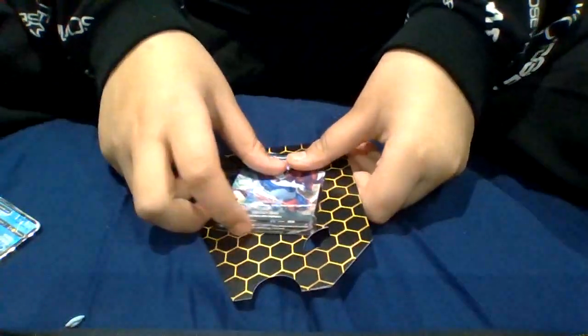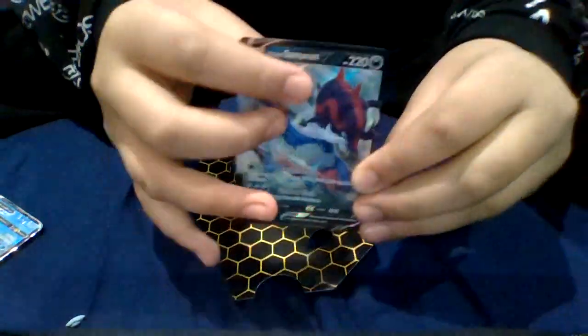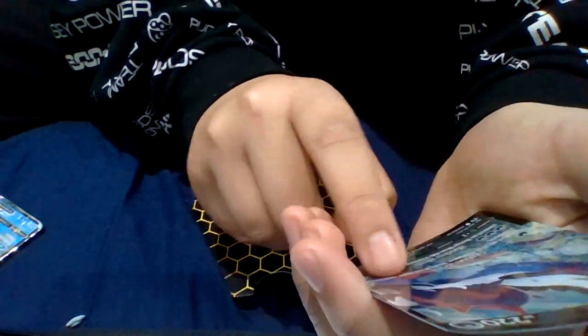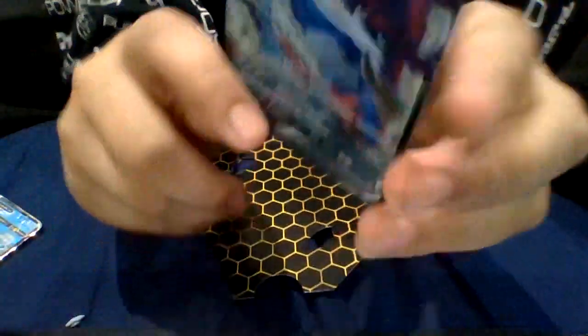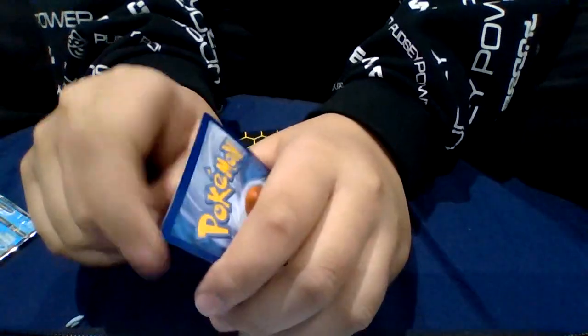So yeah, this is Samurott V. Let me just read its attacks. I can't read it. So the first one is Basket Crash. I don't know what type of Pokemon it is because I don't know how to read that. I think Ghost or something. So that is the Basket Crash. Let me just read it. Discard up to two Pokemon tools from your opponent's Pokemon. That's cool. And its second attack, I don't know how much damage it does, but the second one especially does 180 damage. So let's read it. Discard an energy card from this Pokemon. That's not pretty good, but okay.